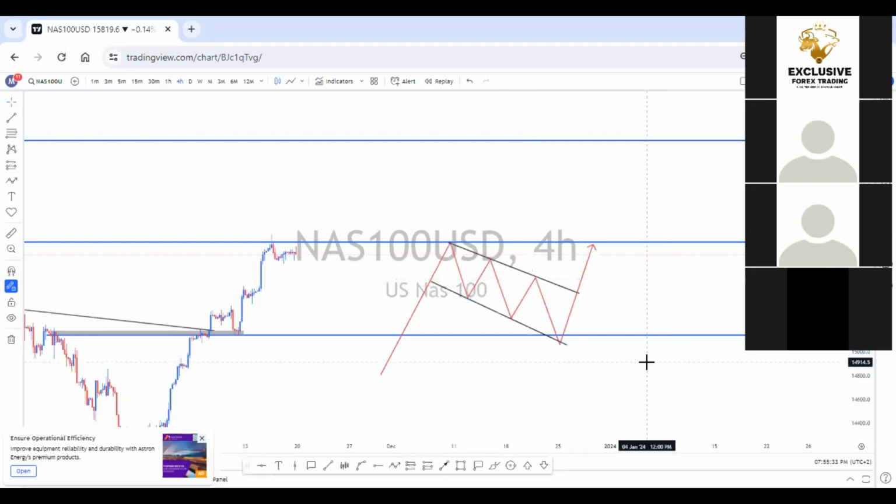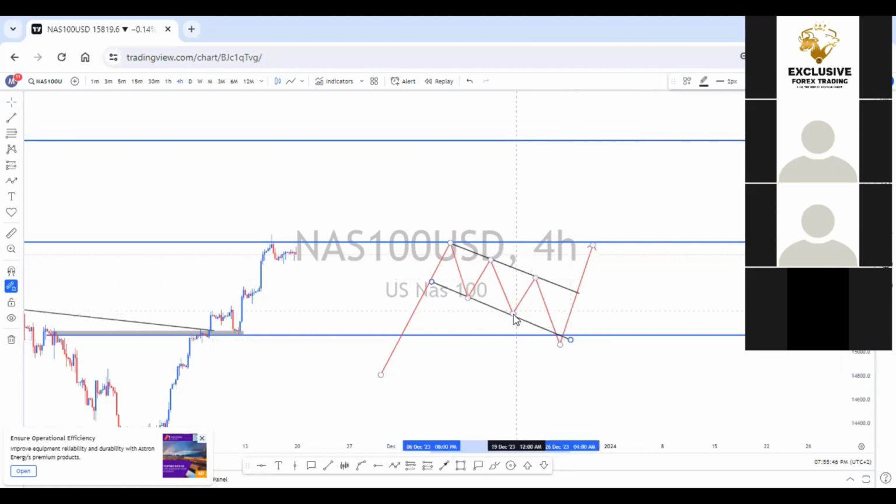Okay. So what I'm saying right now, let me fix it so that it looks like an expanding pattern and then a continuation pattern. My main point is that most people are expecting the market to bounce exactly. People are expecting to find the exact thing. But most of the time, there is no way you will find the clear thing in the chart. But in the book, you will find the clear thing.